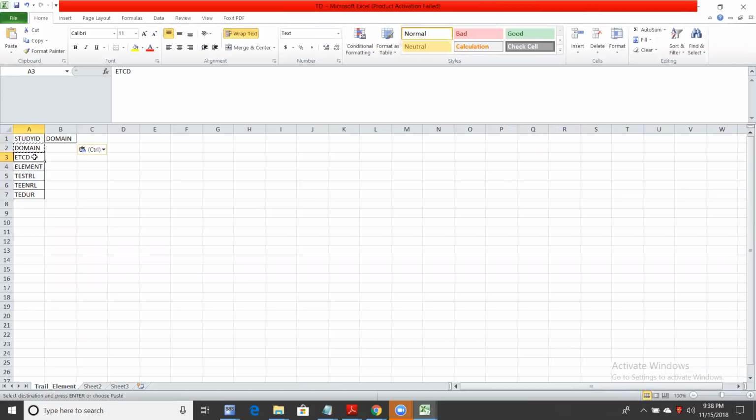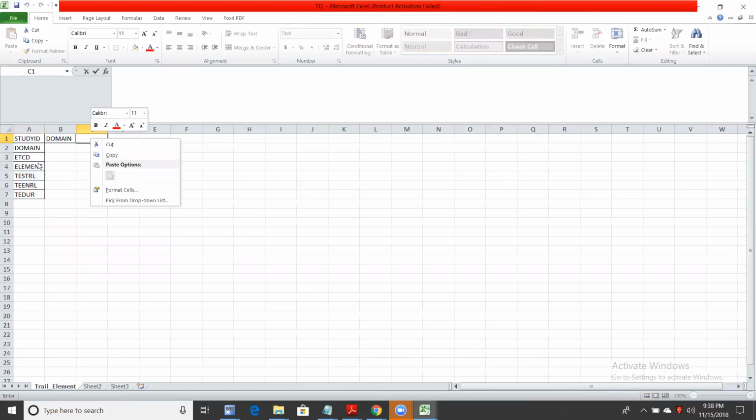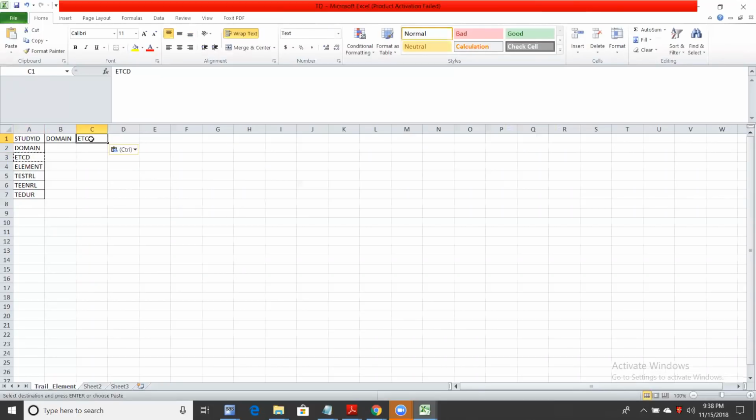Then element code should be copied over here. Copy, paste. Copy, paste. That's it.